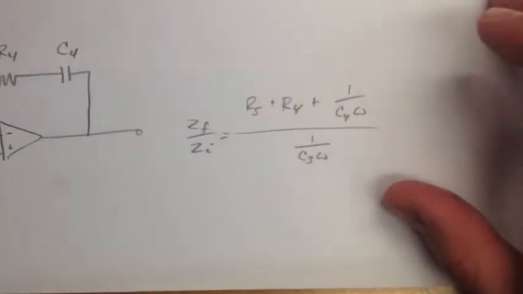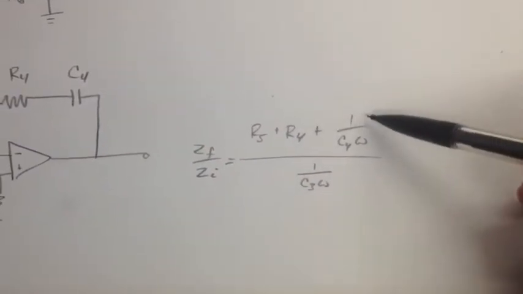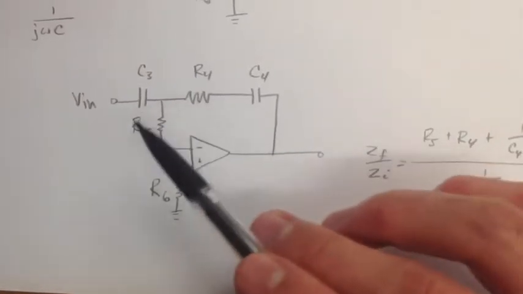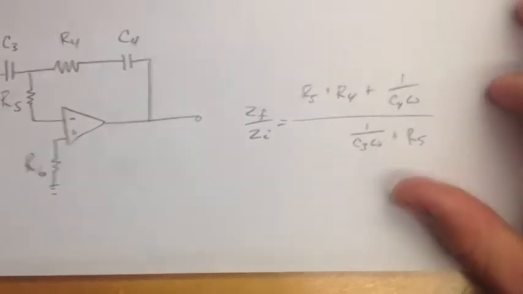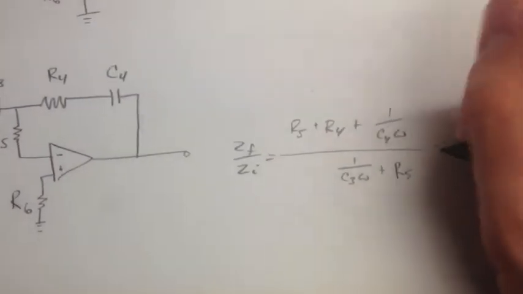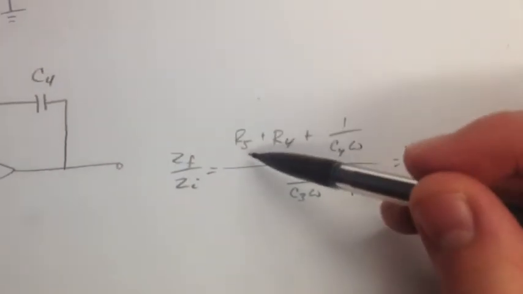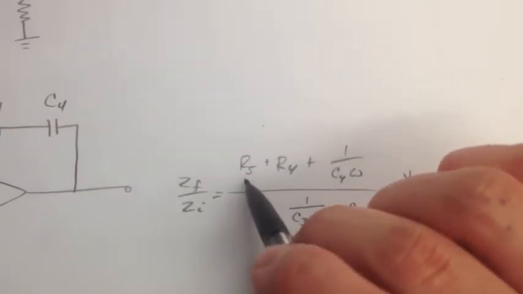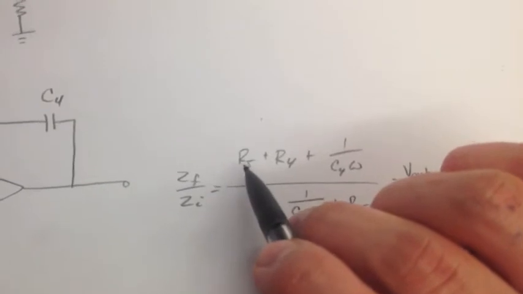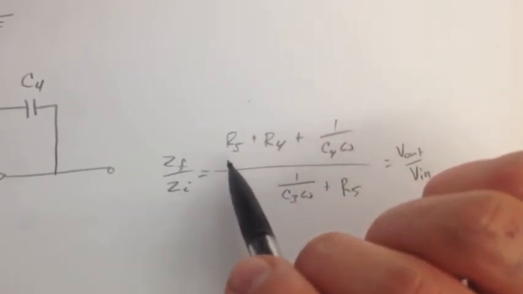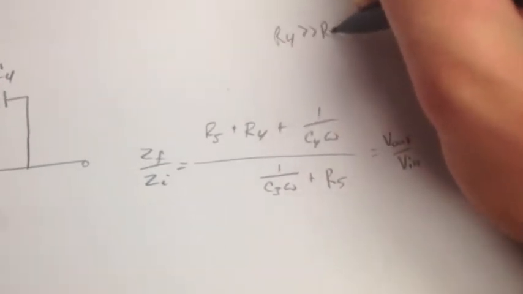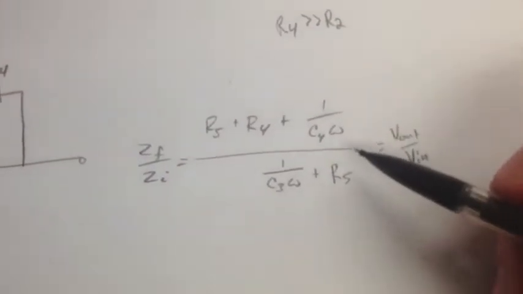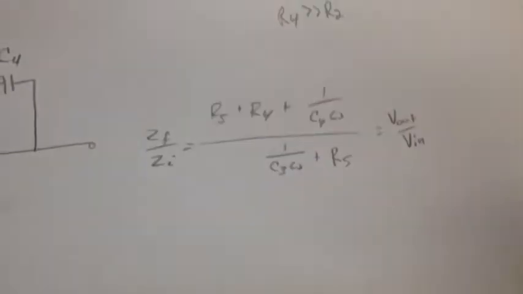And so what we're going to have is R5 plus R4 plus the impedance of the capacitor, so this loop. And we're also going to have the impedance of the capacitor plus R5. That's going to give us our ZF over Zi, which we can set to be V out over V in. The trick here is that you can go into the lab and mess with R5 and R4, because by increasing R5, you can tell the circuit how much current is going to flow through the treble versus the bass components of the circuit. And so what we found is that we needed a much larger R4 than R2 and set R5 accordingly. And then we could find these capacitors.